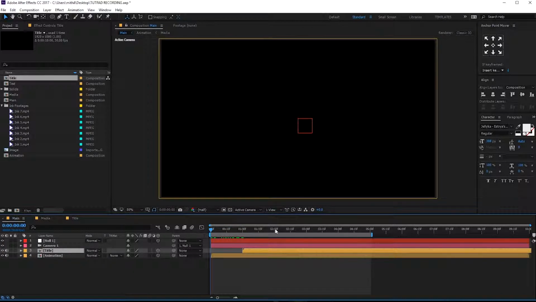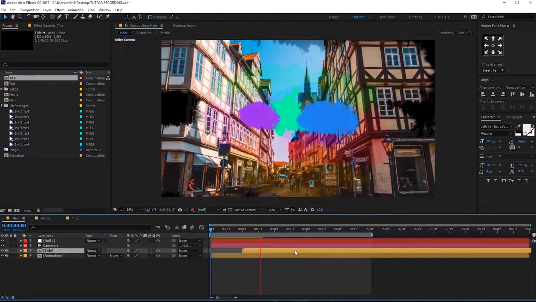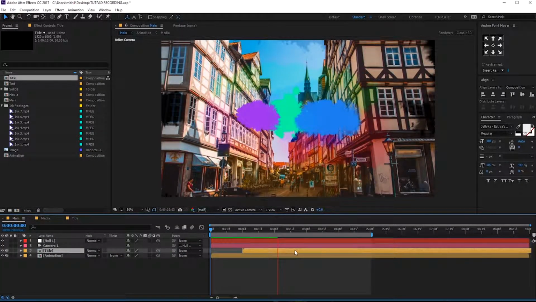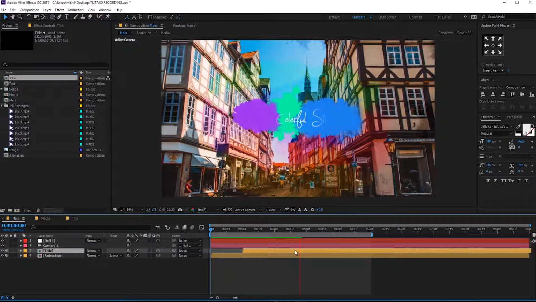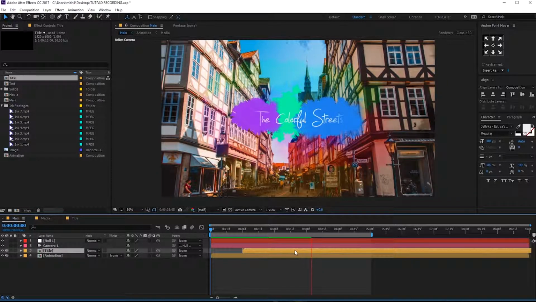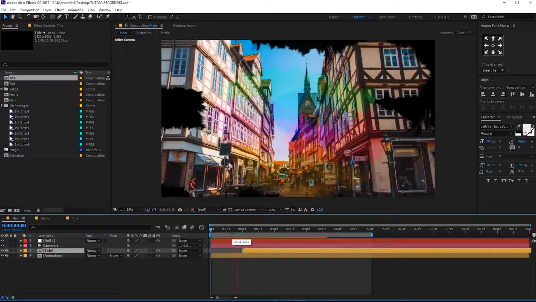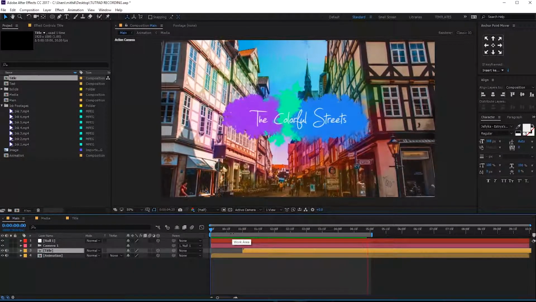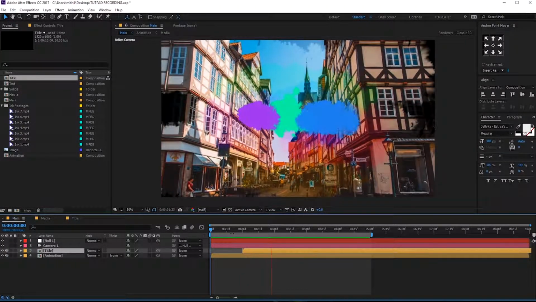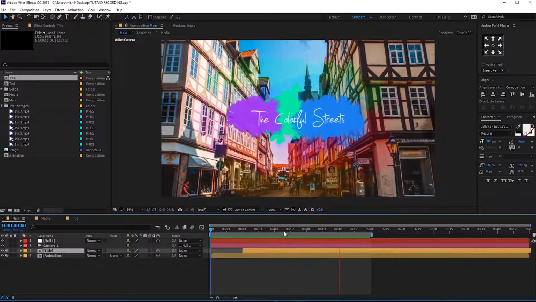So let's see now what we have. Yep, looks pretty cool. So let's pretty quickly preview it, and there we have it, a really nice parallax effect to our ink reveal animation. And it's really simple and easy to create, as you can see.